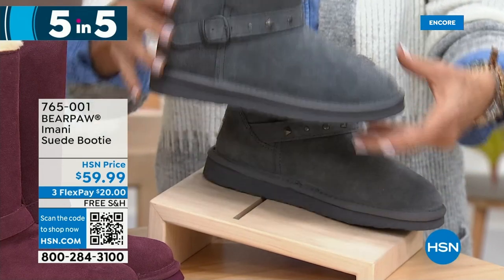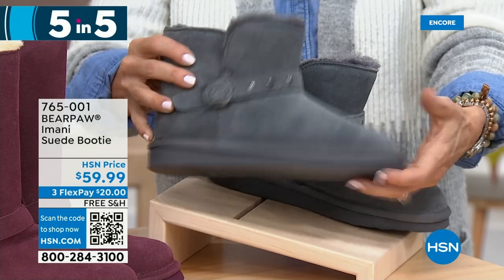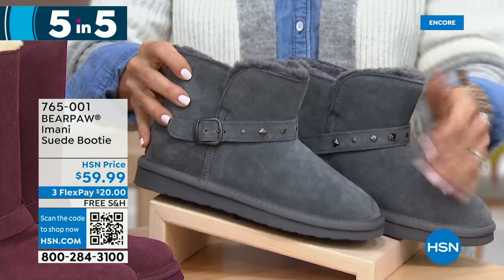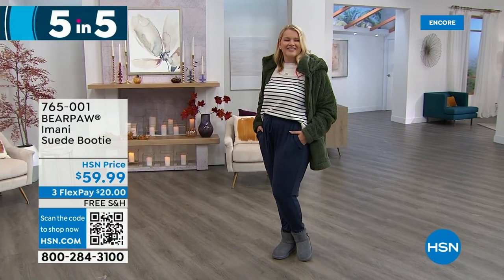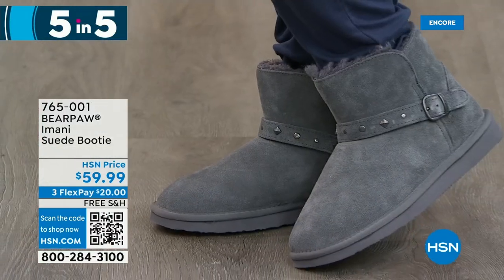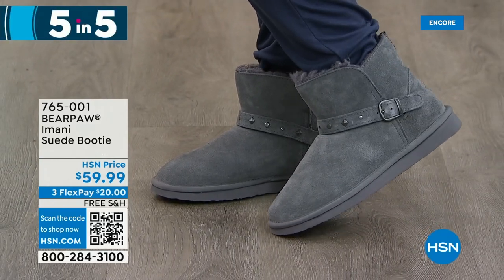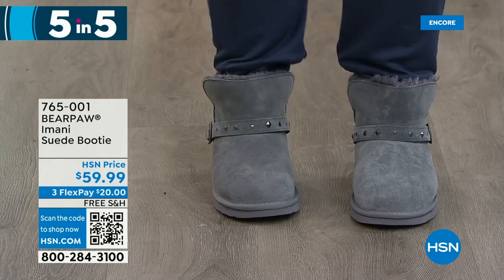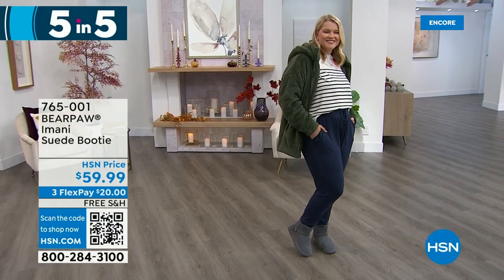She's really lightweight, again, because this is an EVA outsole. It's the same material that running shoes are made out of, so it keeps it nice and lightweight. But you have genuine sustainable cow suede, sheepskin footbed, wool blend lining, all the bells and whistles. Put your phone right up to that QR code if you want to take a closer look. I like the grommets, or the studs around that, and the little strap over the vamp. It shakes it up a little bit and gives it some rock star detail.